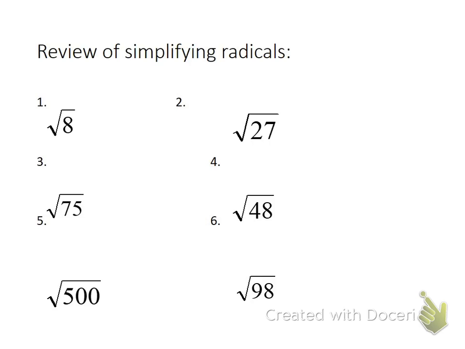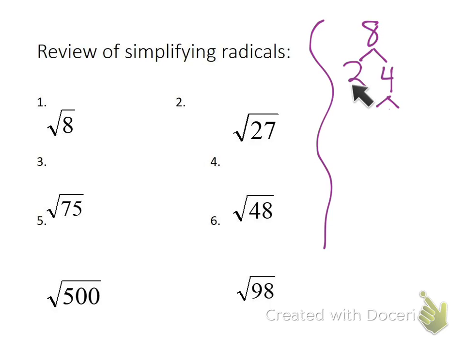Yeah, so we would make our factor tree. I'll just do my scratch work off to the side. For the square root of 8, we would make a factor tree for 8. What two numbers multiply to give me 8? 2 and 4. So we have to choose one factor pair to work with. We would never choose a factor pair that involves 1, because that doesn't help us. We're trying to come up with the prime factorization. We're trying to factor it as far as we can to only prime numbers that would multiply up to that number. So 2 can no longer be broken down.